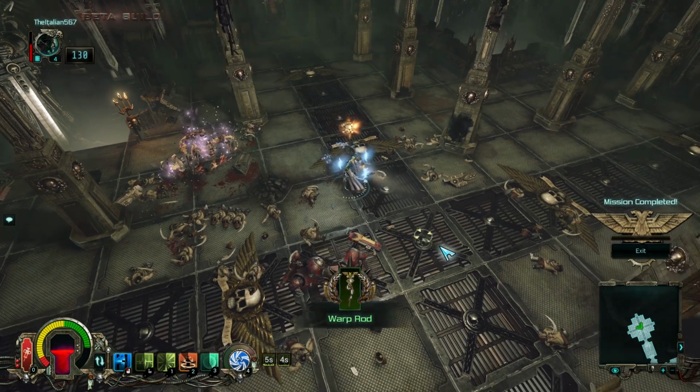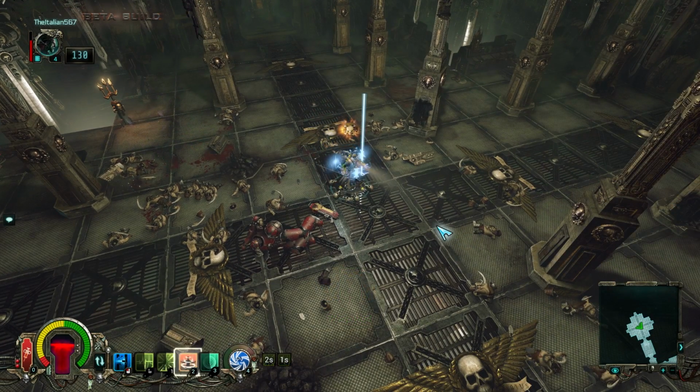Ooh, what's that? That looks cool. So we'll go ahead and exit here. Use our teleport homing beacon to get up out of this place.